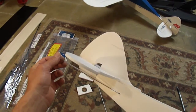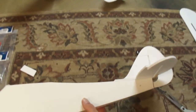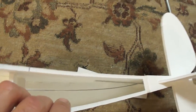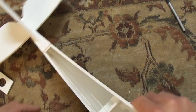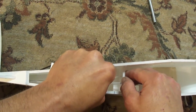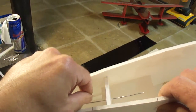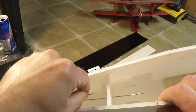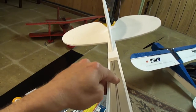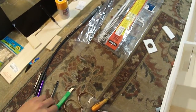You guys can leave the excess stuff back there — as you can see, the rod moves here. We'll trim that up later. Sometimes it's a little tricky getting them in, but you just work with it. Your rudder servo is going to be on the right side of the fuselage; the elevator is on the left. I went ahead and just pushed the plastic part of the rod up through the foam about a quarter inch or an eighth of an inch. I'll hit some hot glue on these two to connect them back here so they stay nice and even instead of sitting on top of each other.